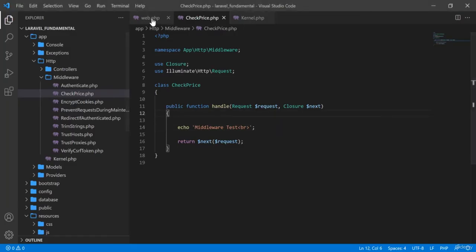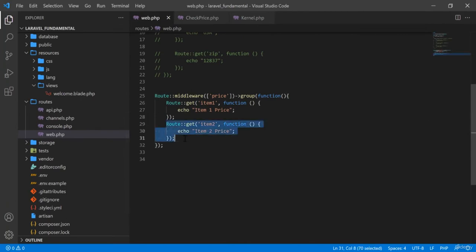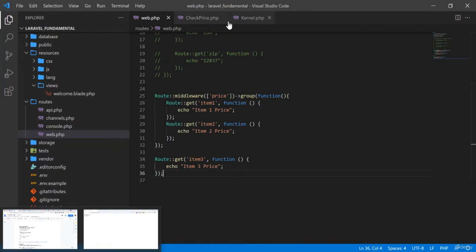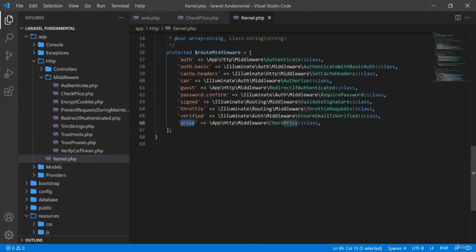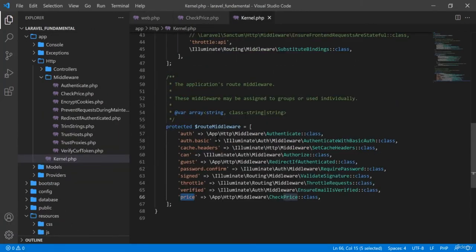But if now I create another one here, suppose item 3, but outside the middleware, item 3 price. Now we will check if the middleware works over this or not. In the kernel.php we registered the middleware as a root middleware.